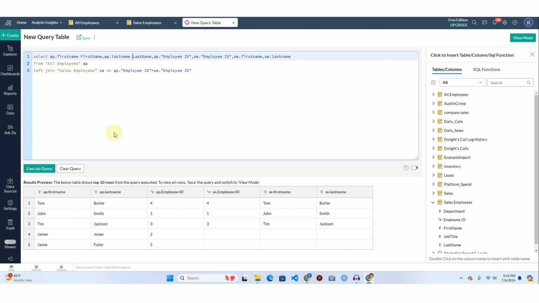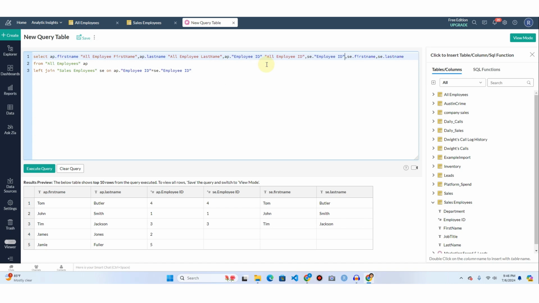And we can actually make it one better, and we can do all employee last name. Oh, if I can spell it right. And we can do all employee first name. And then we'll come over here and do all employee ID.